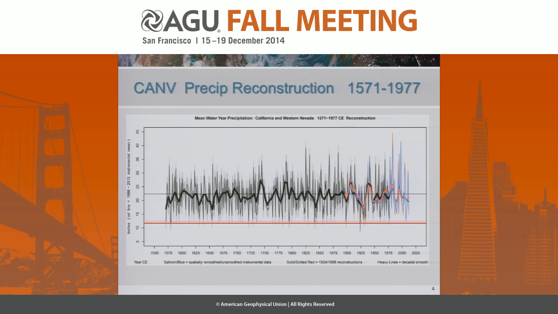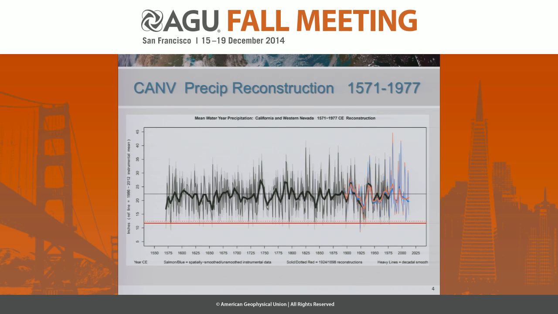The blue and the salmon color are the instrumental data, two different flavors of that in terms of the full EOF component for the instrumental data and then the truncated EOF basis that was used in the reconstruction itself. They track with each other extremely closely, and you can't see it exactly quite so well in this diagram, but we'll be going through some of the characteristics of the reconstruction before the interpretation. The tracking with the reconstruction is quite excellent as well.